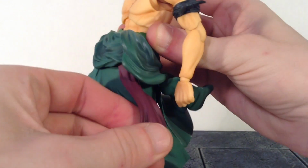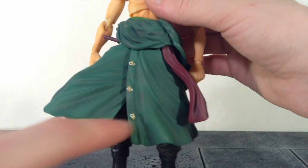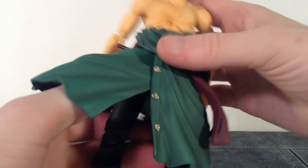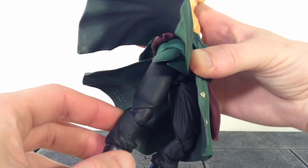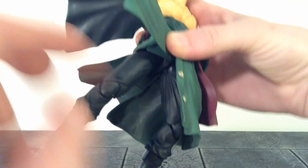Then we get this maroon sash right here that looks pretty cool. And then we get these button type things. I forgot what those are called. But very nice work just on the robe there. Then we get his pants here, which look like they are black. Yeah, I'm pretty sure everything from his pants down to his boots are black. But very nice sculpt work.